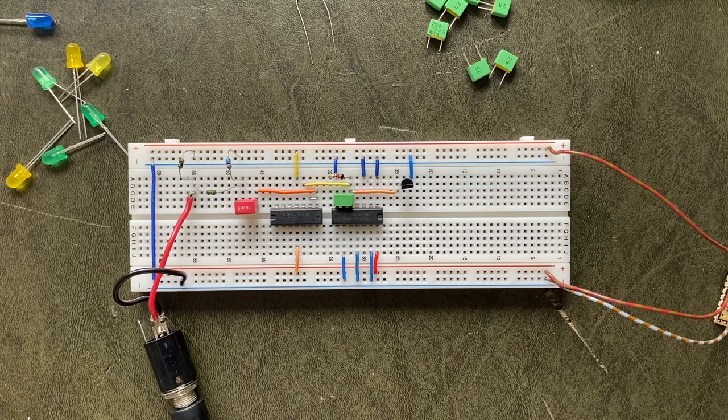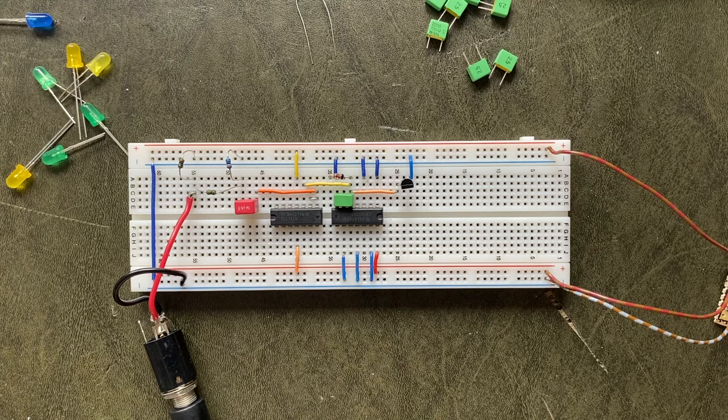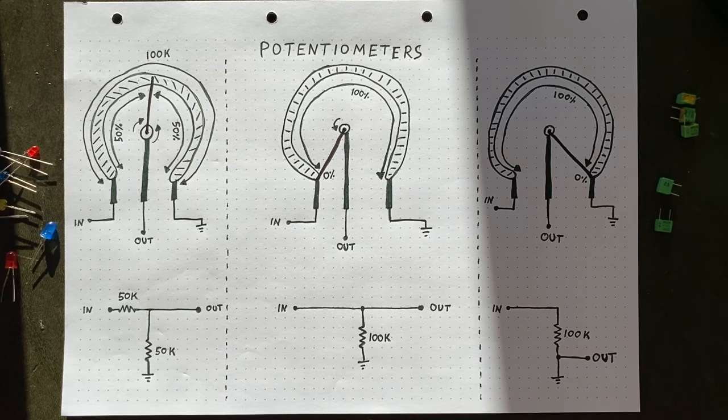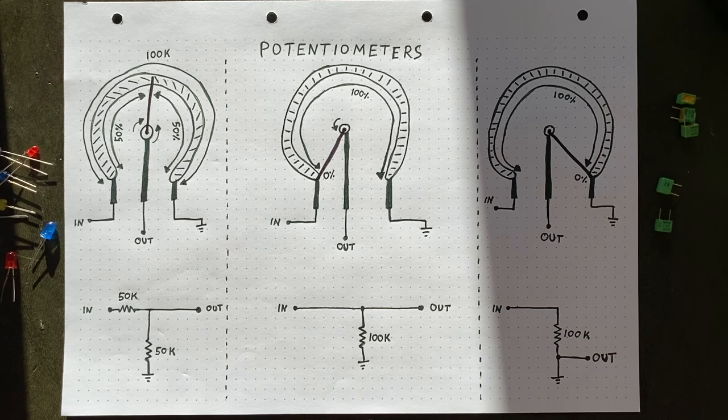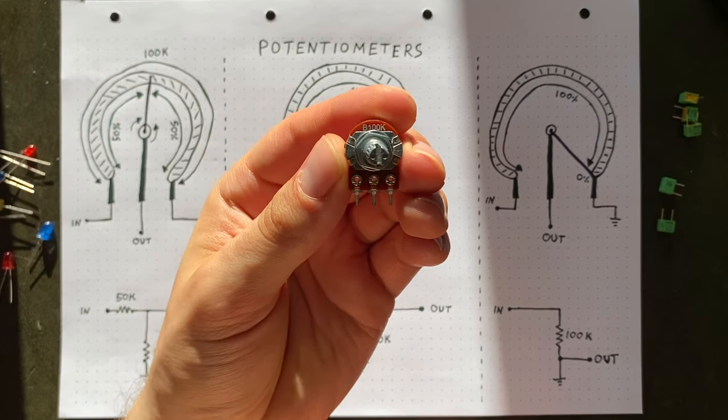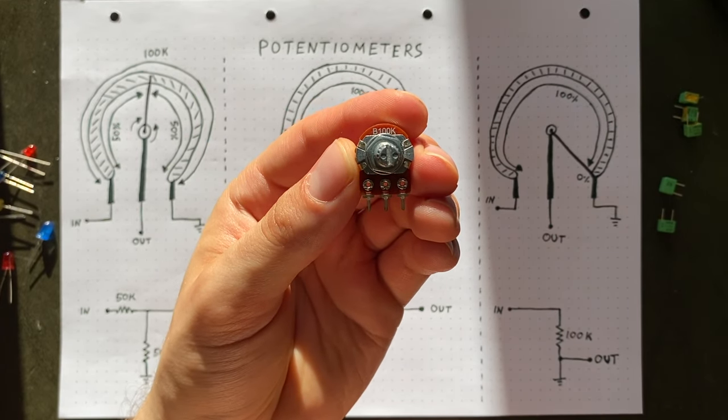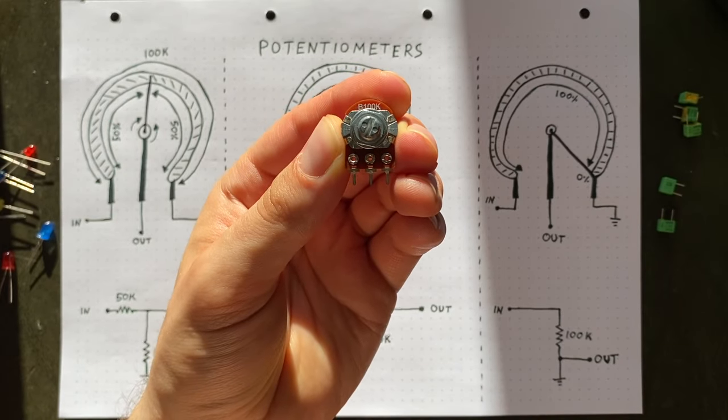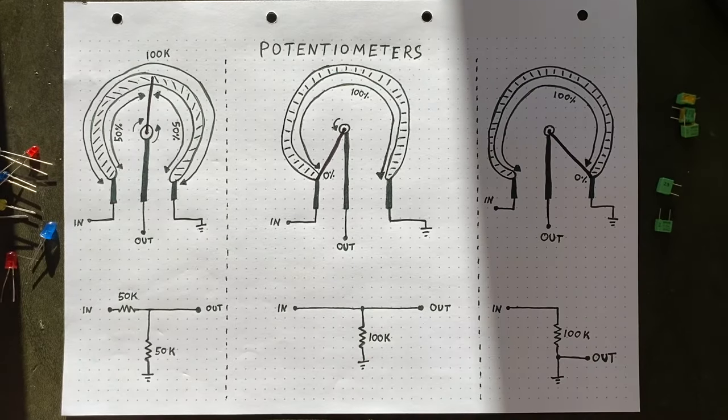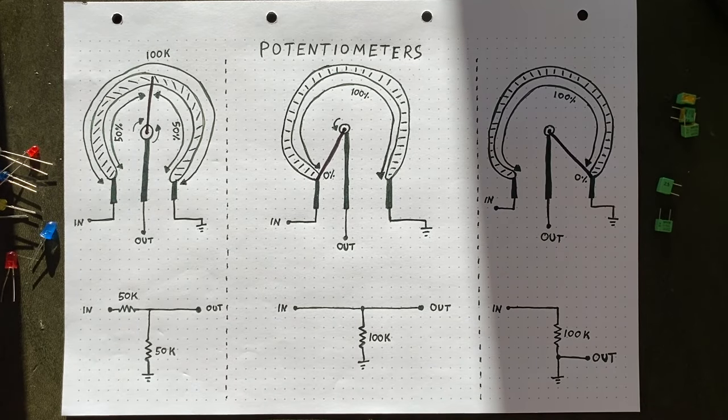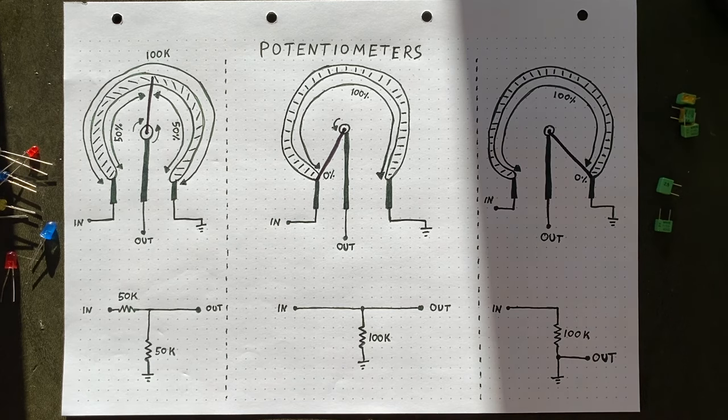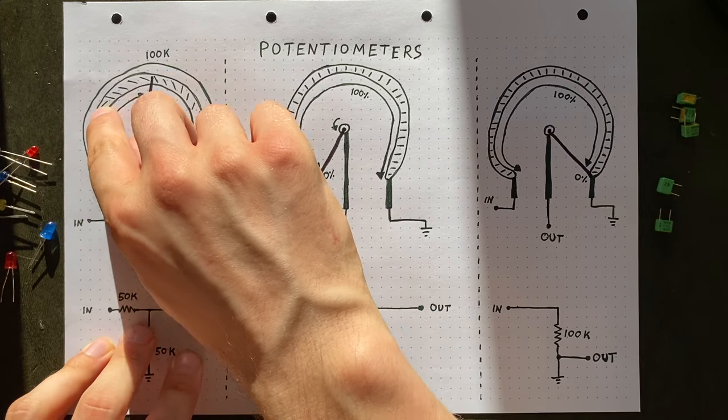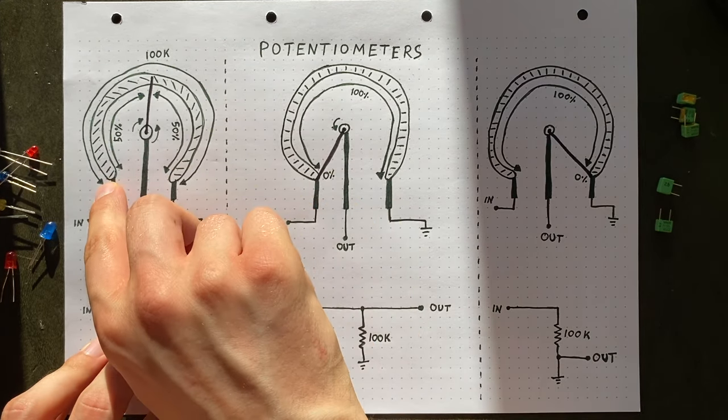Next, we will have to find a way to apply a voltage to the base to open the transistor. While we could just build multiple different voltage dividers for that, there is a way more comfortable solution: using a potentiometer. These things can be used as variable resistors that you control using this knob. But, and that's the handy part, they can also be set up as variable voltage dividers. To see how that works, let's imagine we open one up. Inside, we would find two things: a round track of resistive material with connectors on each side, plus what's called a wiper.